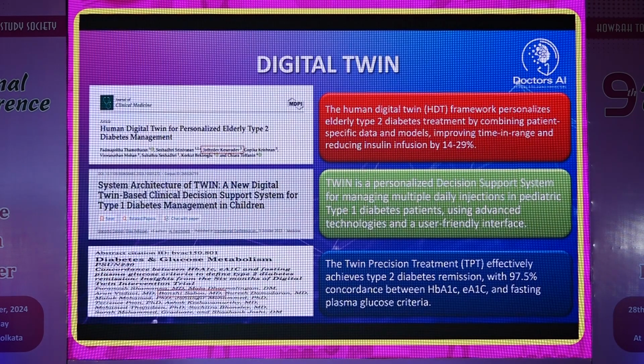These are some of the studies which are looking at the human digital twin framework in elderly type 2 diabetes patients. So this is taking us a lot towards the precision diabetology that we really think of and we dream of. And you could see some of the publications which are already being done by Dr. Banshi Saboo, Dr. Jyoti Dev, Dr. Shashank Joshi, and all of them are working on this concept of digital twin.